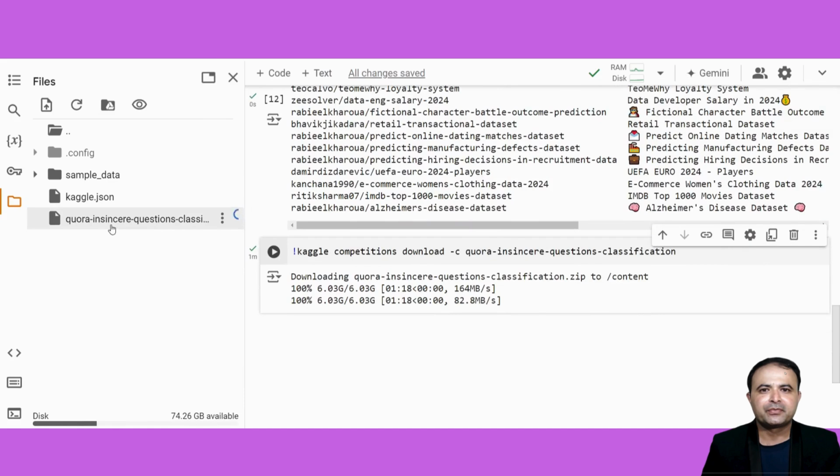When you click, the file train CSV is inside this data.